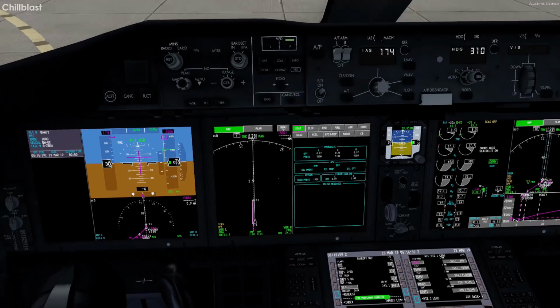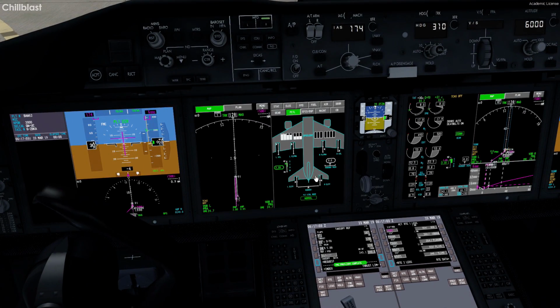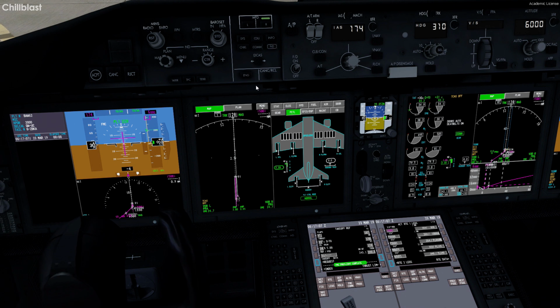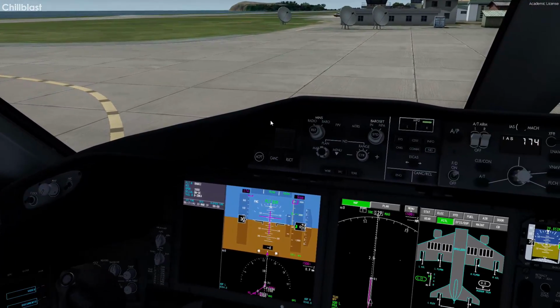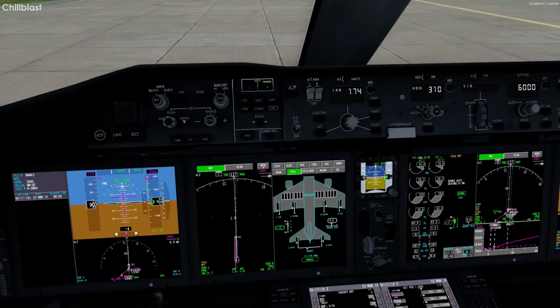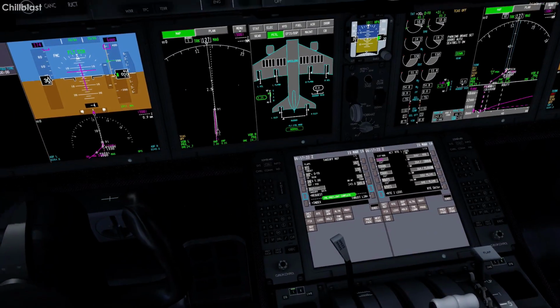Right, okay, so let's do flight control checks. So, flight control on the system page, full left, full right, all the way down, all the way up, all the way to the left, and all the way to the right. Oh, hello, that has started moving. Just realised that was on full power. Wait, no, let's set, there we go. Right, full left, full right.